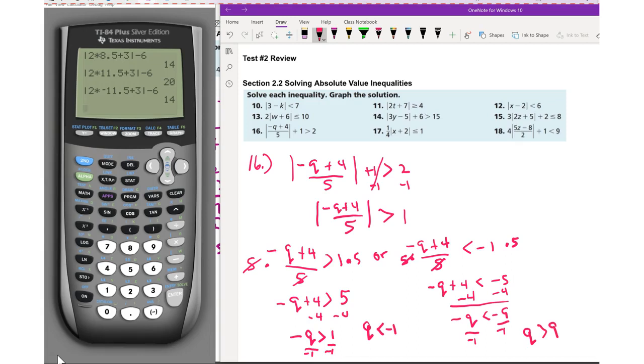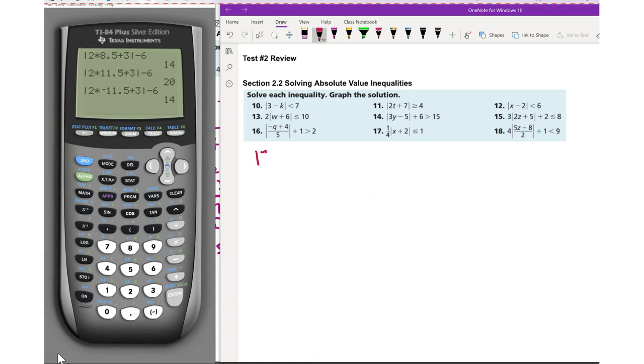So let me go ahead and go over here, and I have 9, and I have negative 1, and I do have a 0 here in the middle, not drawn to scale. Any number that is greater than 9 will go to the right. Any number less than negative 1 goes to the left. Anytime that you will have a closed circle is when you have an equal sign. And remember, the arrow keeps on going in either direction because we're talking about more than one answer.